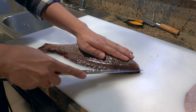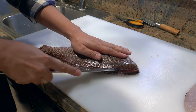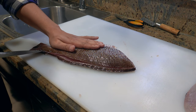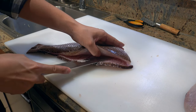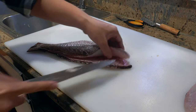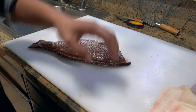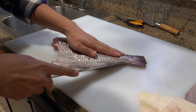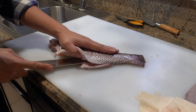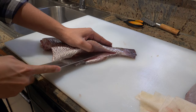Guideline first. And go deeper, and deeper. Now lift the flesh a little bit and cut the top of the spine. And make sure one more time. Perfect. Guideline. And go deep, a little bit deeper. One more time. Now I reach the spine, so I cut above it.